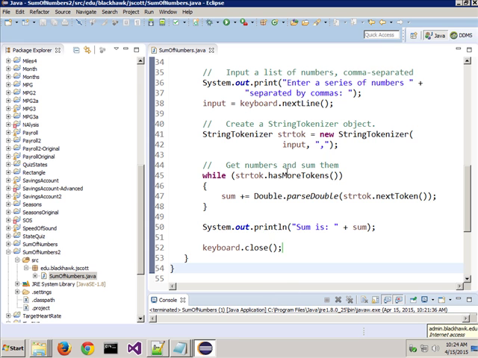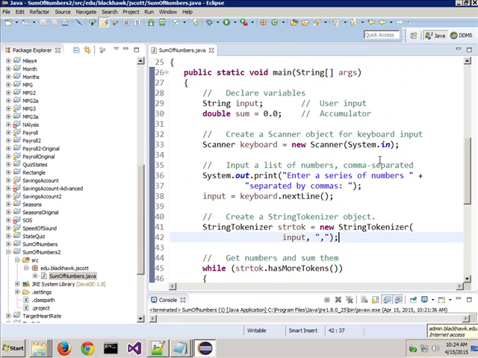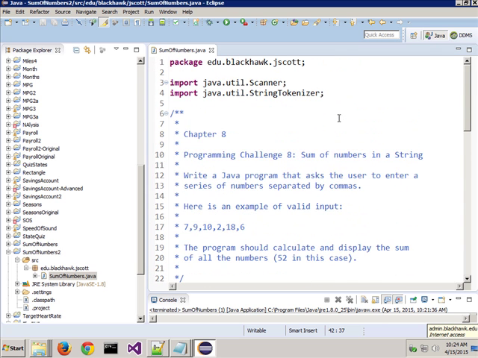Okay, so let's take a look at it from the top then. If you're still typing a little bit, that's fine. We'll go down to the rest of it. So notice what we're doing in here. We're importing the Scanner. You know why we're doing that, because we're using the keyboard type of thing, the Scanner. No big thing there. If you start to use string tokenizers, what we're doing right here is what you see in line 17 where I'm putting the mouse over: 7, 9, 10, all that stuff. That's a string. And what we're using in there for a delimiter are commas. So really there are 6 tokens in there. Does that make sense to everybody? Yes.